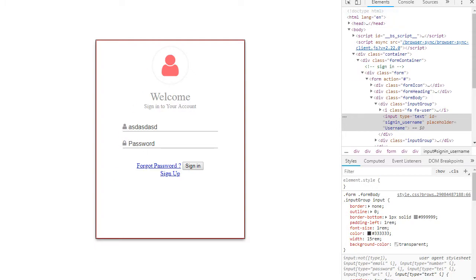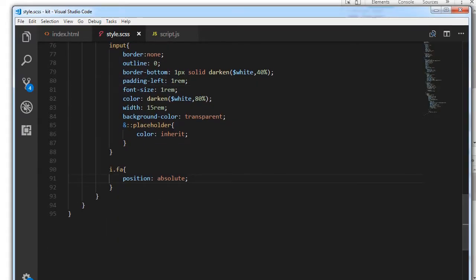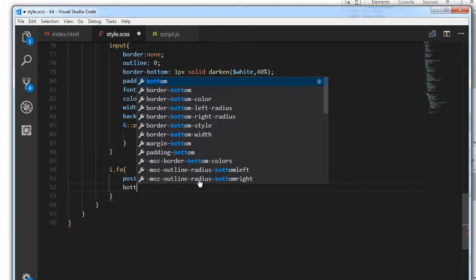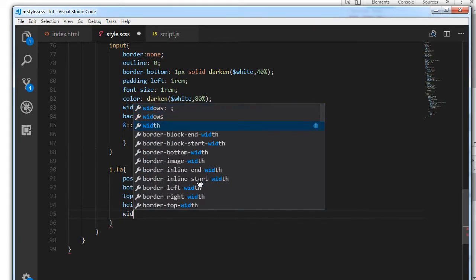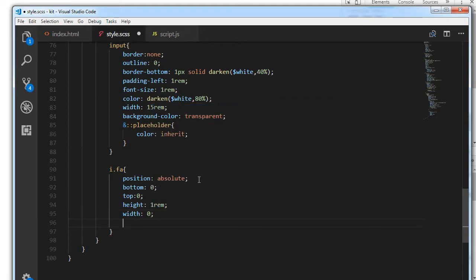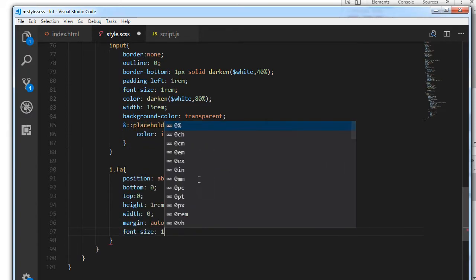So since we have positioned this element as absolute, next we need to make some changes. So we'll set the bottom to 0 and top to 0, and we'll set its height to 1rem and width to 0, margin auto, and we'll set the font size to 1rem.